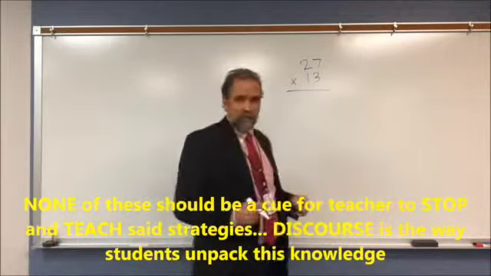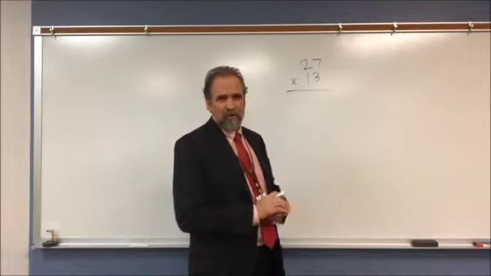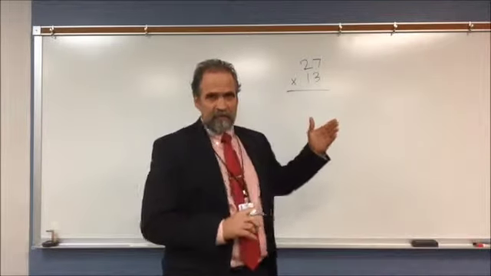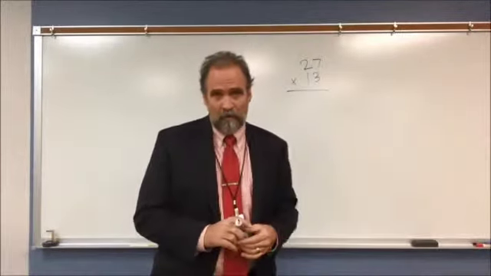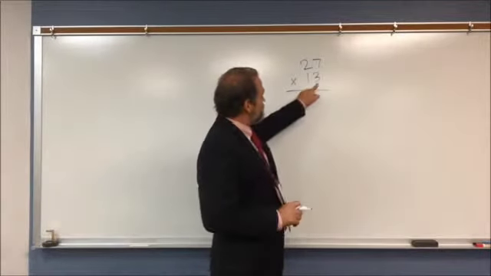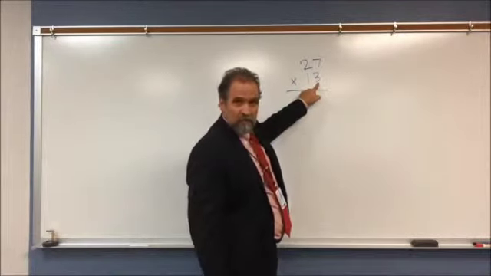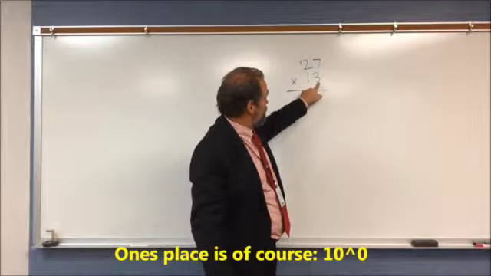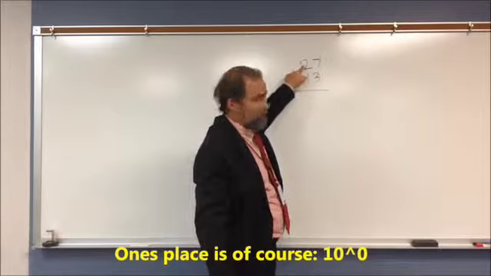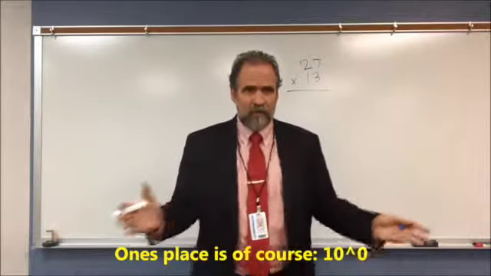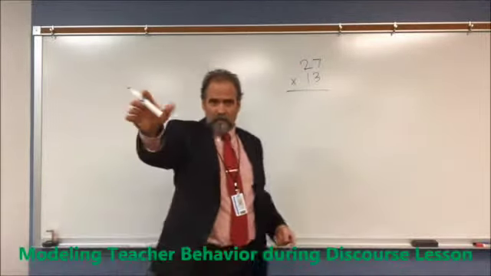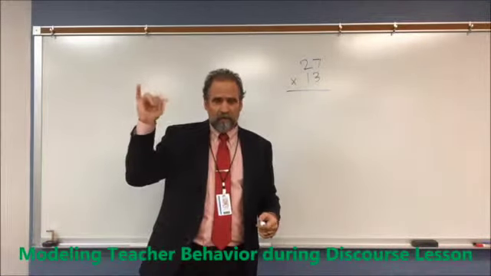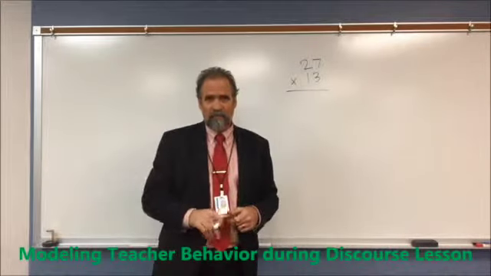So I'm going to do the Common Core procedure, or, well, Common Core is really not a methodology, but a set of outcomes, right? So the strategies I'm going to use support Common Core outcomes, let's say it that way. So what place is this? That's the 1's place, right? Right, students, yes? Okay, so when I multiply this number times that number, is that really a 2? That's my question. Is that a 2? Do you think so? Some of you think not, right? Okay, so agree with me if it's a 2. I've got a lot of agreement, some people not.